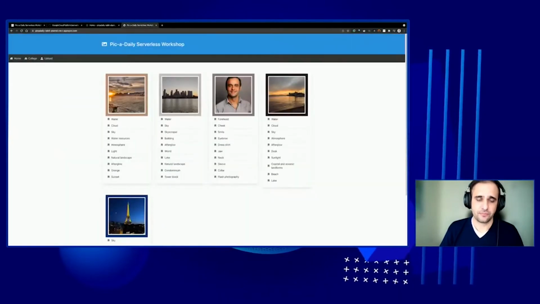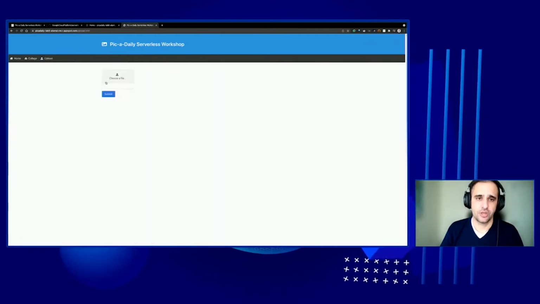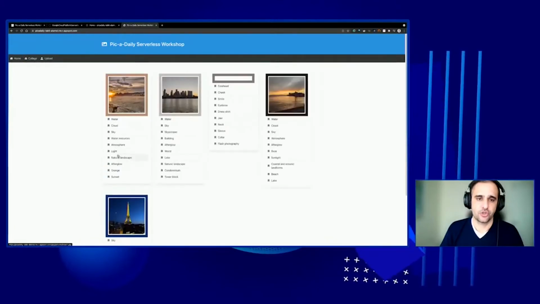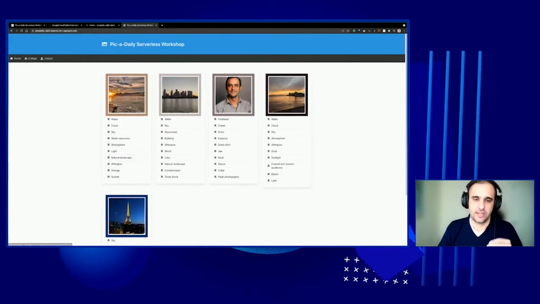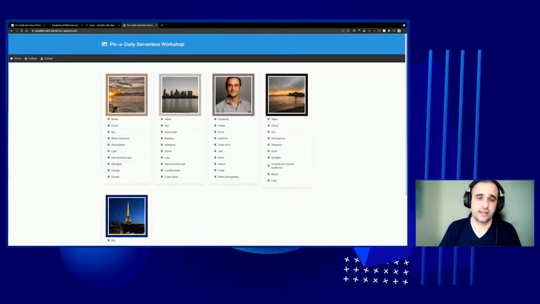But in this app, you first upload pictures. So you go to an upload page, you choose a file and submit it. And then you can see in each picture uploaded, you see labels. Well, first we detect if the picture is a safe picture, because we don't want people to send any kind of pictures. So we detect if it's safe. And then, using machine learning, we extract the labels out of this picture.